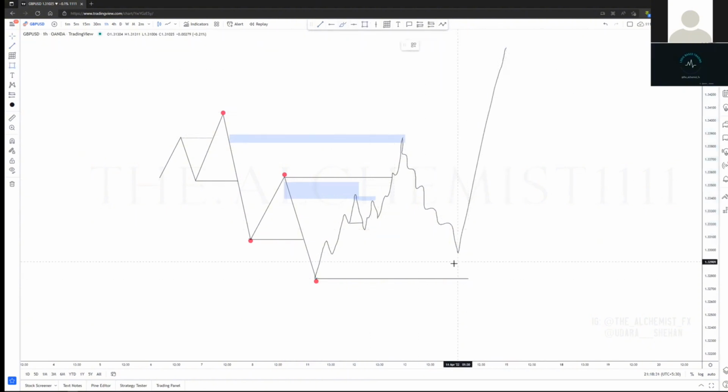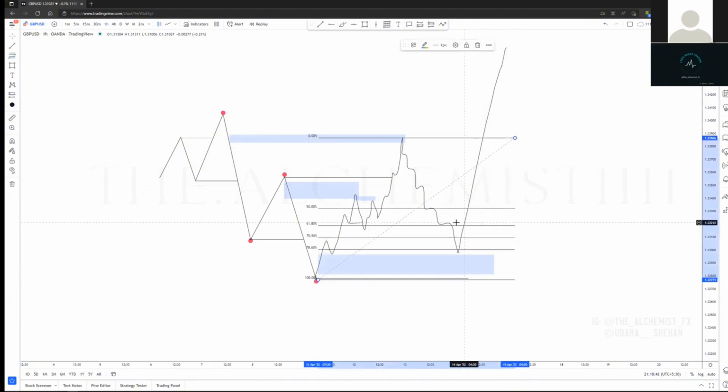Now, smart money traders, once again, will start looking at order blocks in here. Supply and demand traders will start looking at demand zones in here. Some people, maybe Fibonacci traders, might draw their Fibonacci like this, call this the golden ratio, sweet spot, and everything, and they will also buy it, with their stop loss below that.